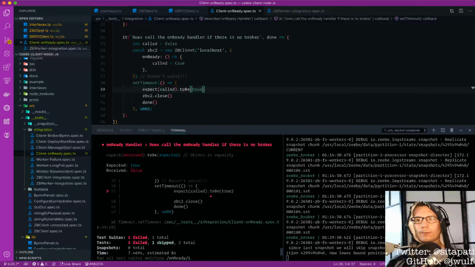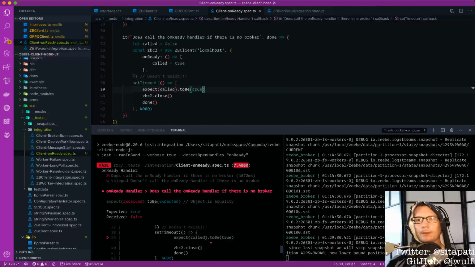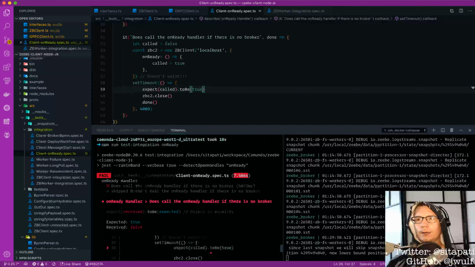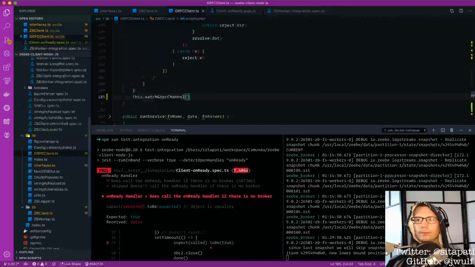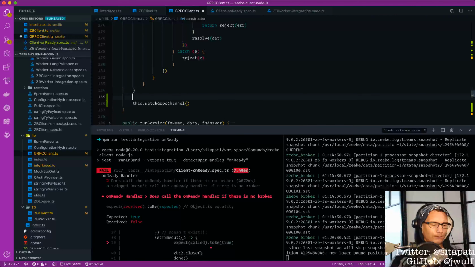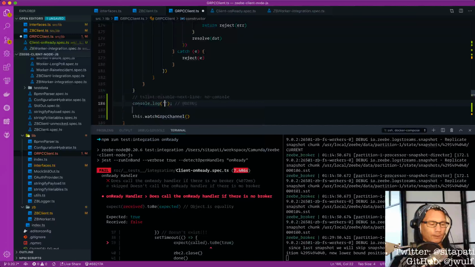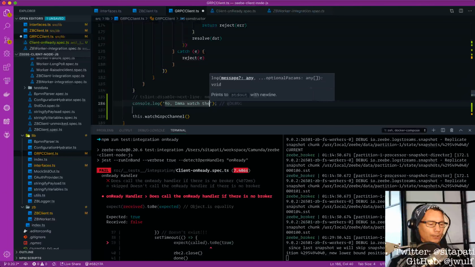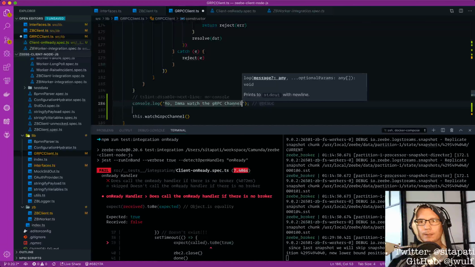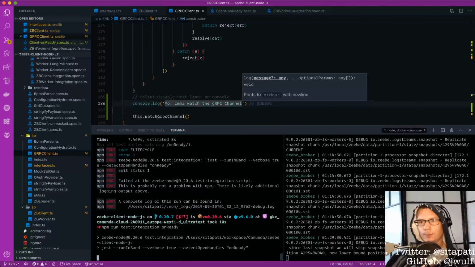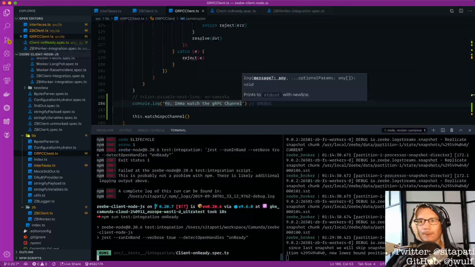Okay. Yep, that's good. But, okay, so let's put another debug log in here just to make sure. Sanity check. I'm going to watch the gRPC channel. I mean, it may be that it doesn't do an emit because there's no state change. I'll probably have to look at the logic, just make sure that it is actually going through here. It's running the code I think it's running.